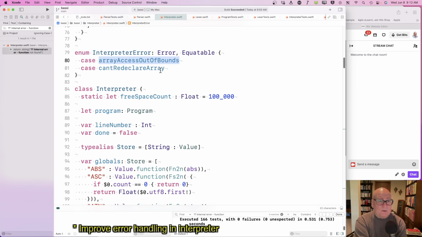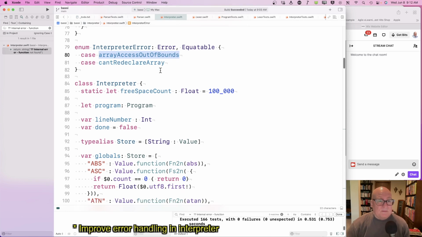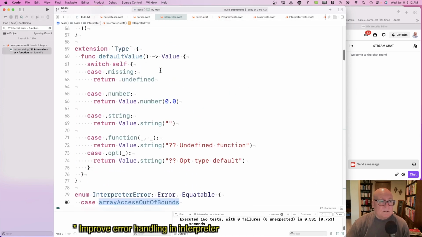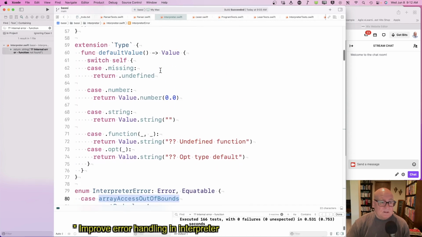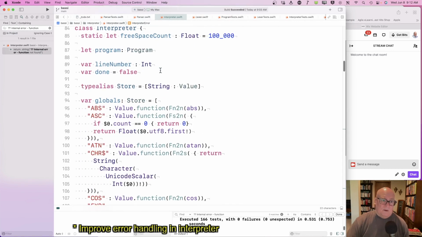Really, I would like to know the line number and the error message would probably be enough. Yeah, I think that's what I want. So, let's see where to start. Oh, and one more thing.